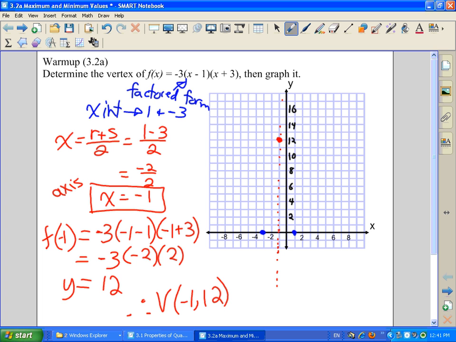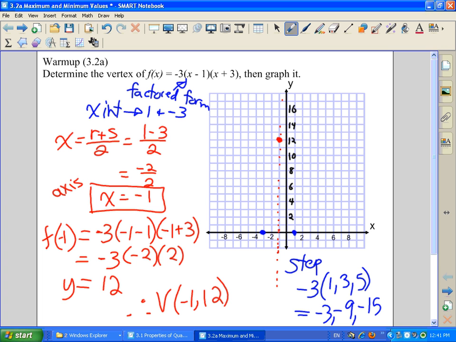Taking a look, the vertex has to be on the axis of symmetry, so far that's pretty good. And then you may want to double check by using the step pattern. So remember, the step is a times 1, 3, 5. Our a in this case is -3. Looks like a good direction of opening down. So what's our step pattern going to be? It's going to equal -3, -9, and -15. Now the -15 may not fit on, but let's take a look.